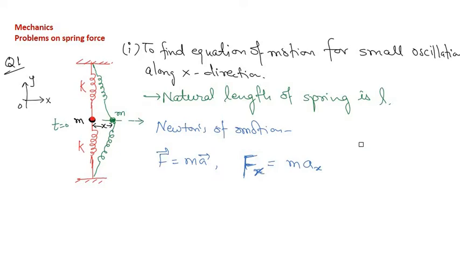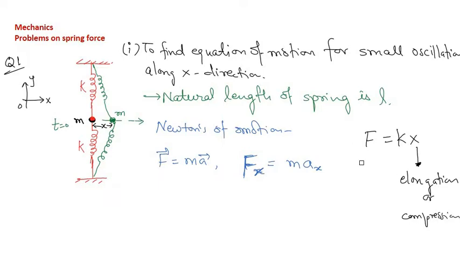Now the task is to find the force. The misconception among students is that F is equal to Kx, the spring force generally written in books. But what about this x? This x is not just a displacement. This is the elongation or compression. It is not simply a distance or displacement along that. So that was the misconception.